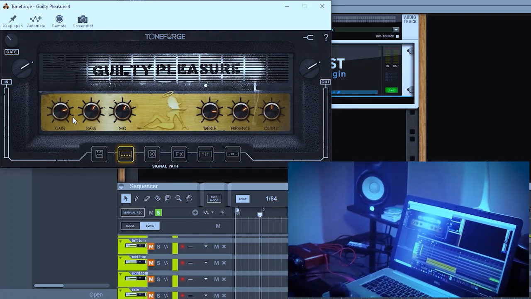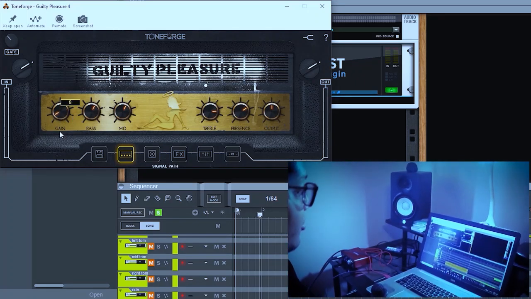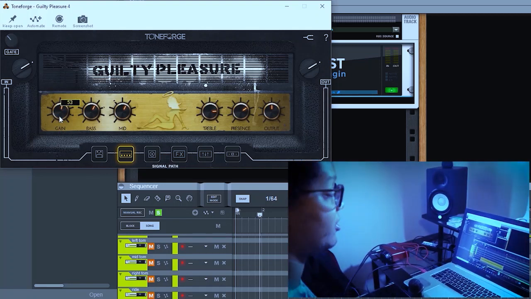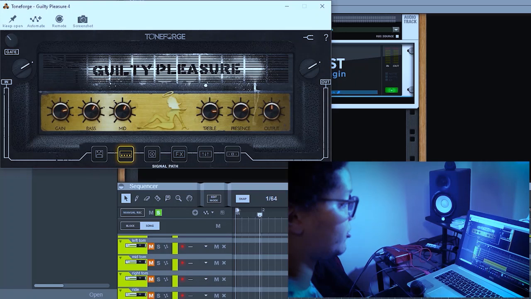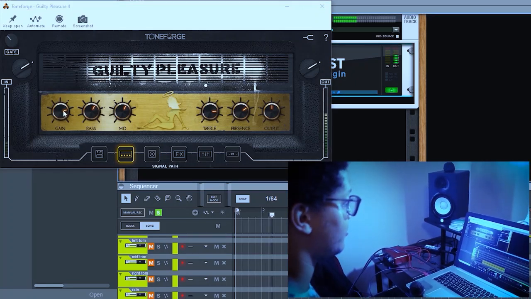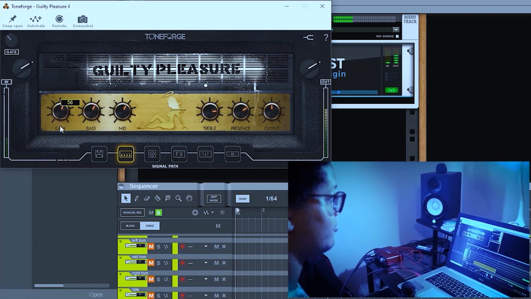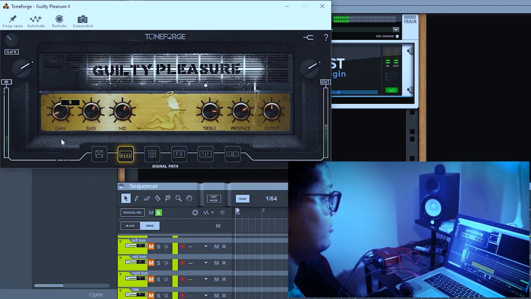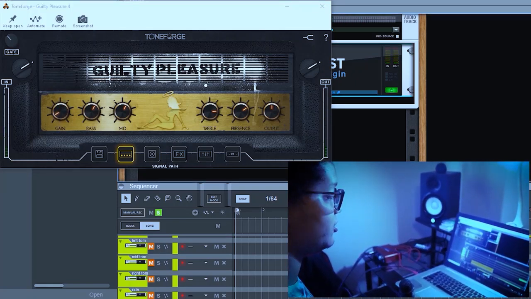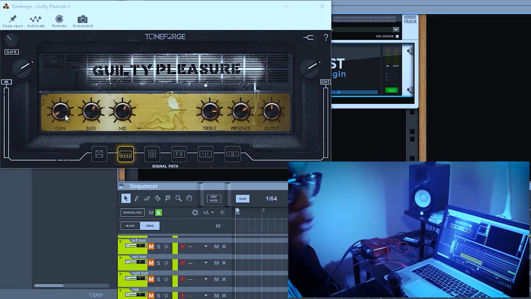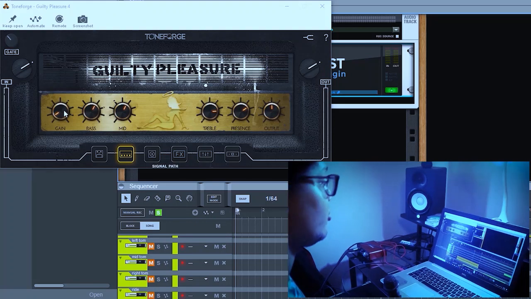If you turn down the gain low enough, you can actually get a clean tone. But the gain controls the distortion and the volume. So let me show you that real quick. So you can see less gain, less volume. So there's a remedy for that, actually, and I'll show you that a bit later.